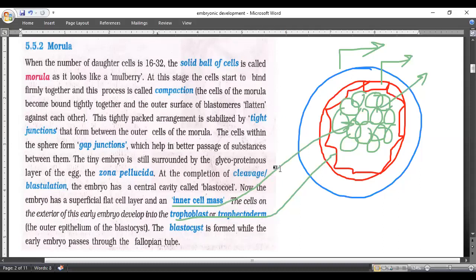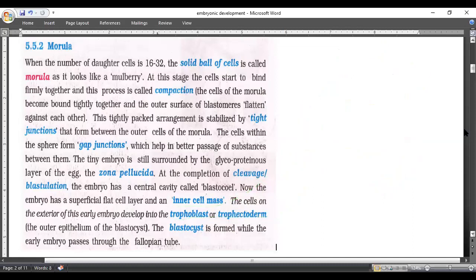You people need to know the passage also. We learned that the fertilization process occurs in the fallopian tube, isn't it? Then the zygote is dividing now, 2 cell, 4, 8, 16, 32. In the meantime, it is also passing from the fallopian tube towards the uterus. In the meantime, this development is going on, still going on.